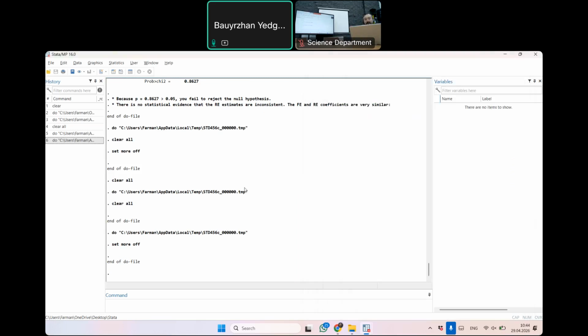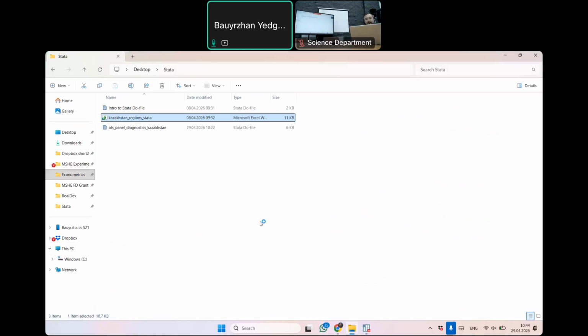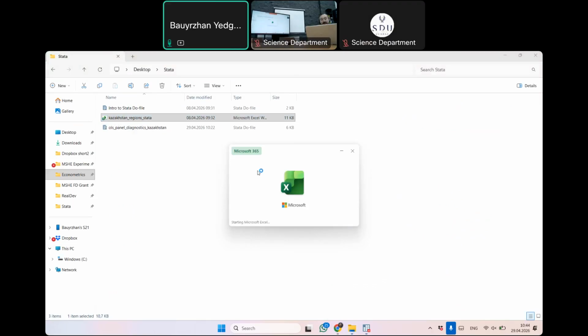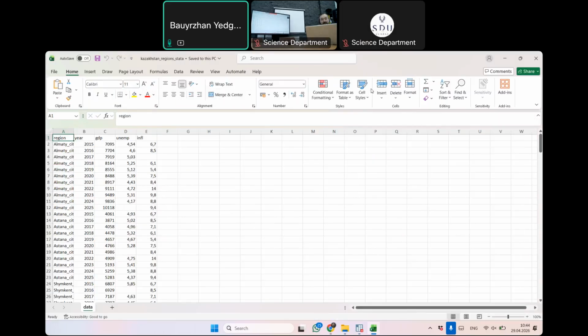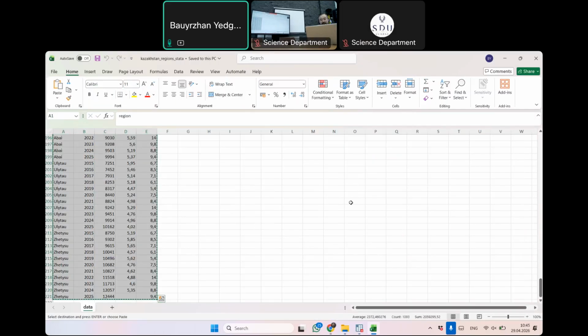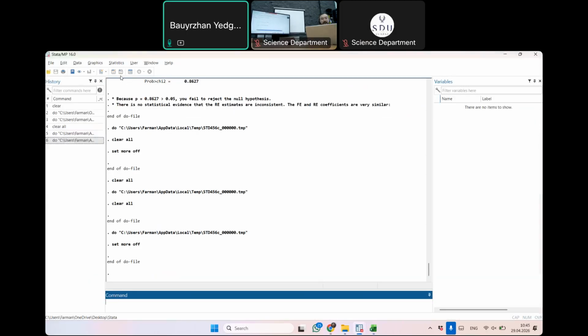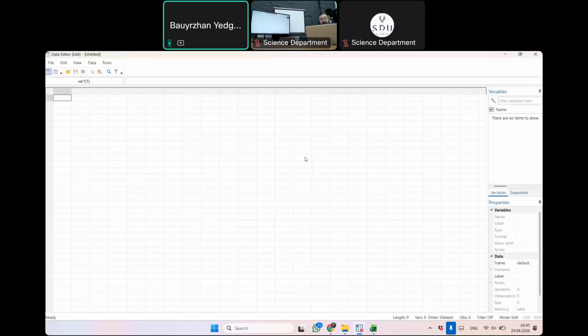Last time I showed you how I copy pasted the data. I went to the Excel file. One easy way is to copy whatever data you need, go to Stata, go to the data editor on the top, and then just paste it.